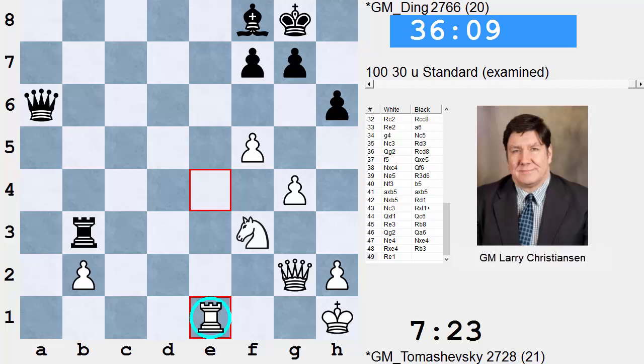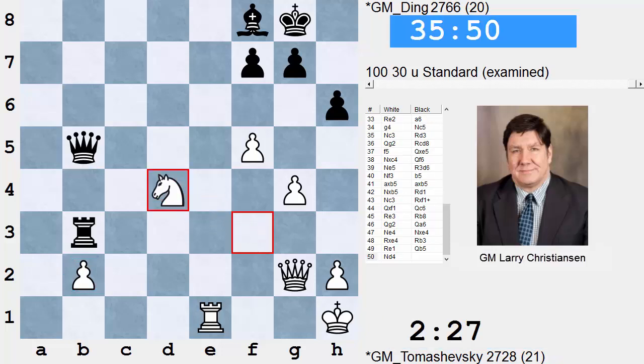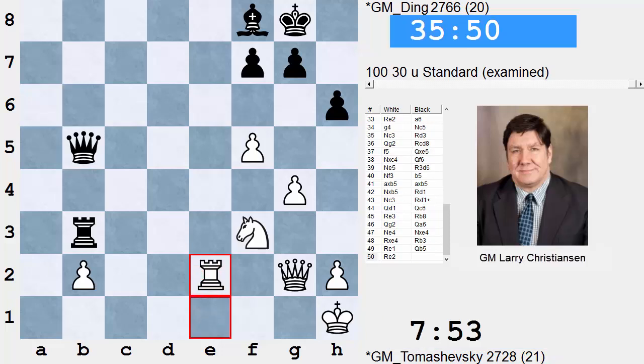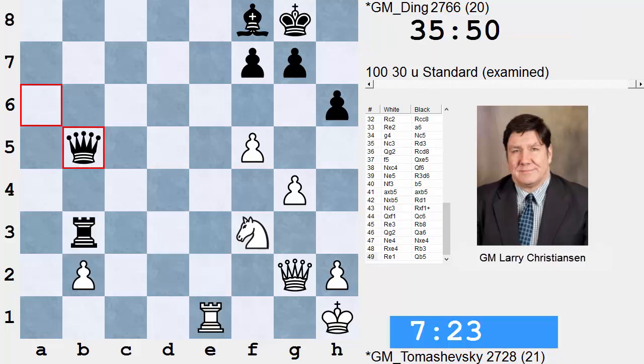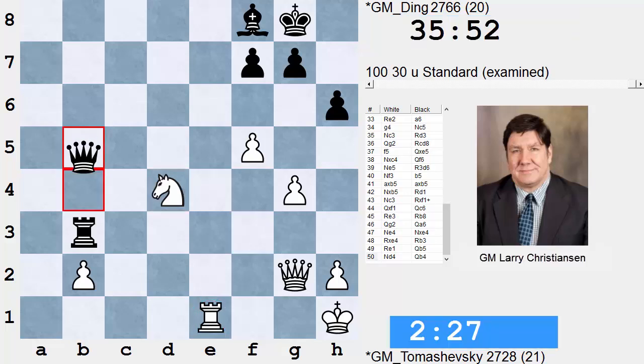Rook e1, he's guarding the first rank. And now that b2 pawn is just about to be gobbled. You have rook e2 for White here. Black can make further progress with rook d3. And White's still on the defensive here. So he tries knight d4. Now that looks good at first sight. Of course, now the rook on e1 is hanging.